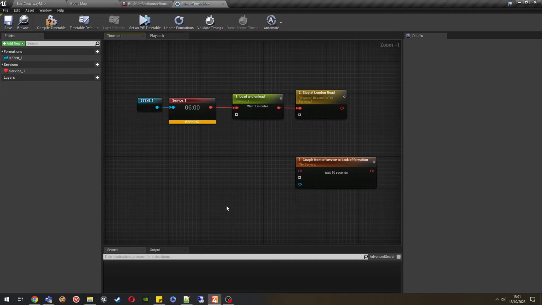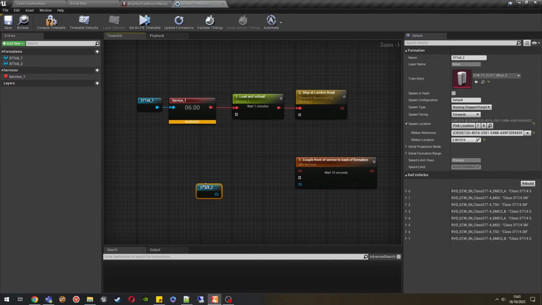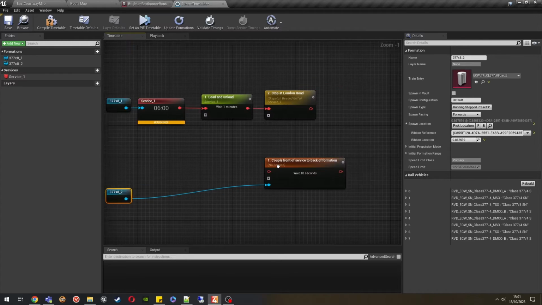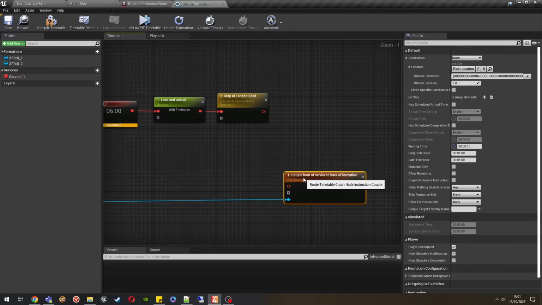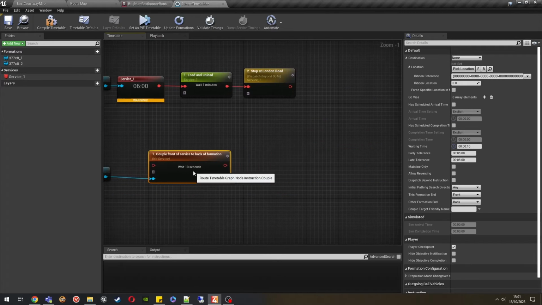So if I was to just make a copy of this 377, that could go in there, and then this 377 could couple up to this other 377. Actually, we might do this further down the line, so I'll keep it to one side.